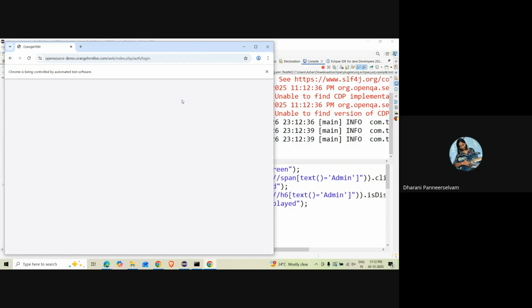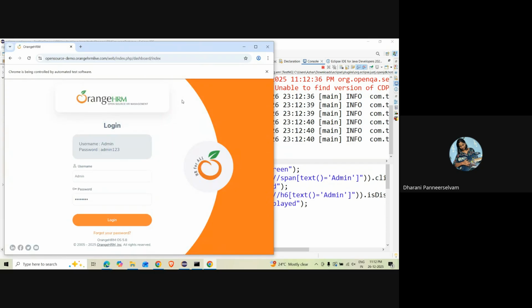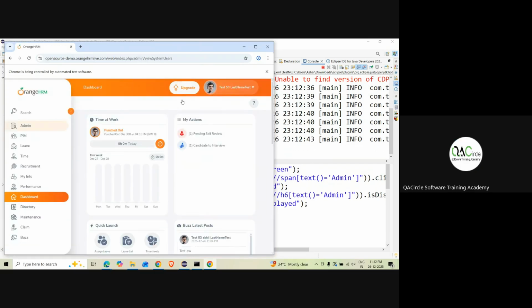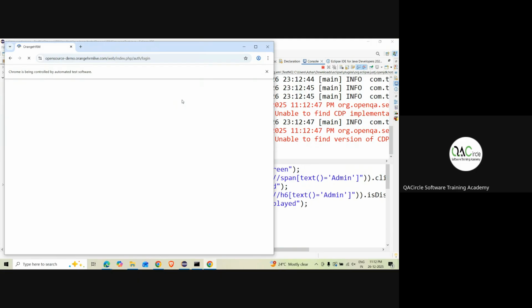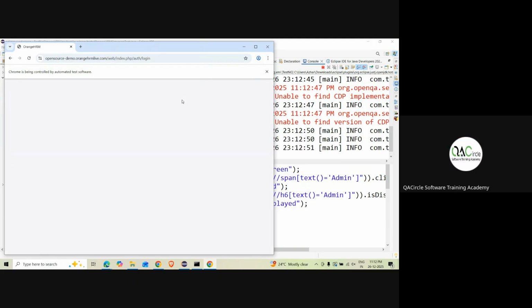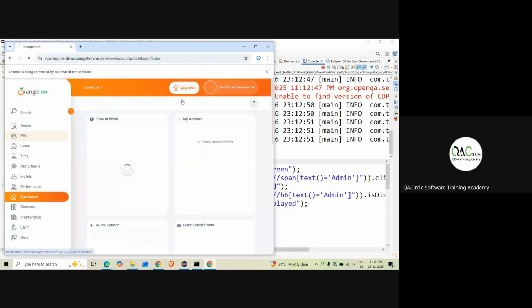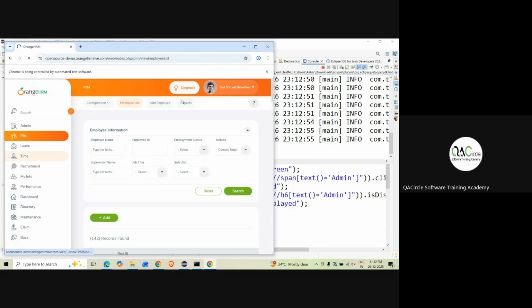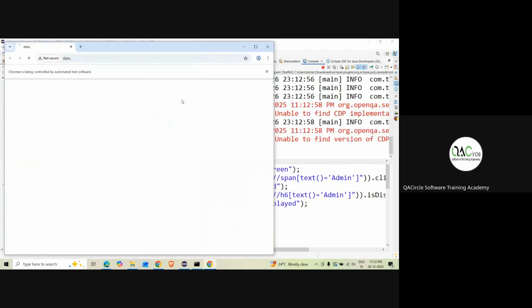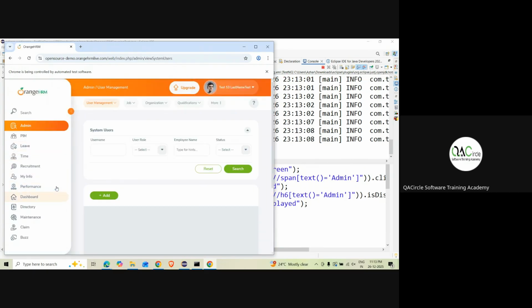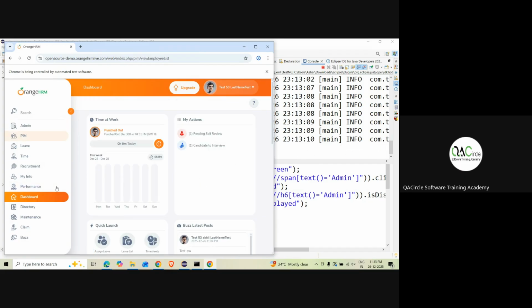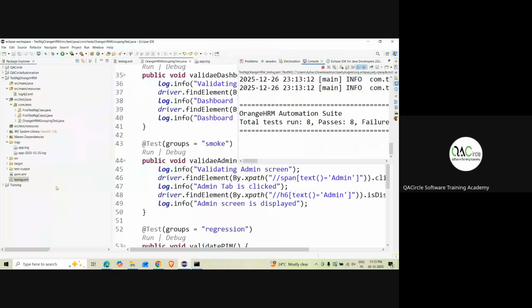But now it ran only once, no, sir. Yeah. You see now it is dashboard, admin, so it's running, right? Yes. So this is the same. See, it is now PIM. This is the regression suite. One more test case. Yeah, you should see on the left hand side, so you will understand properly. Now it is admin, dashboard. Now this is PIM. This is a complete test case.